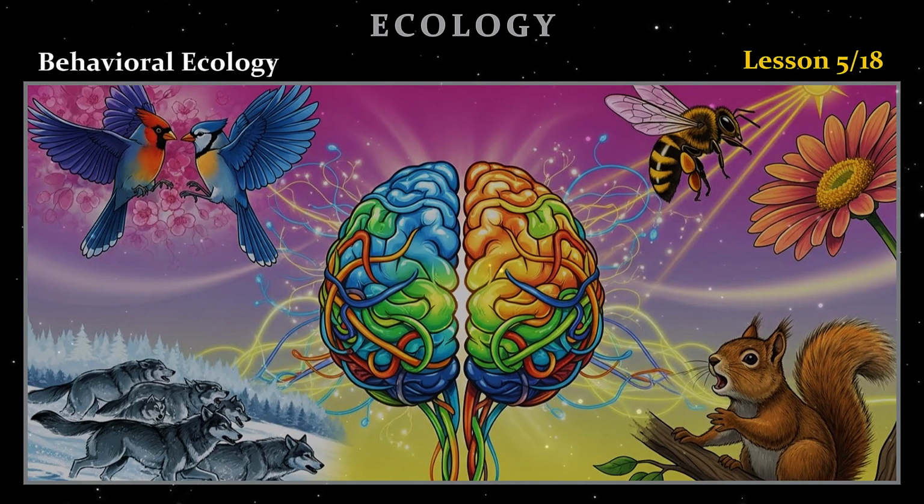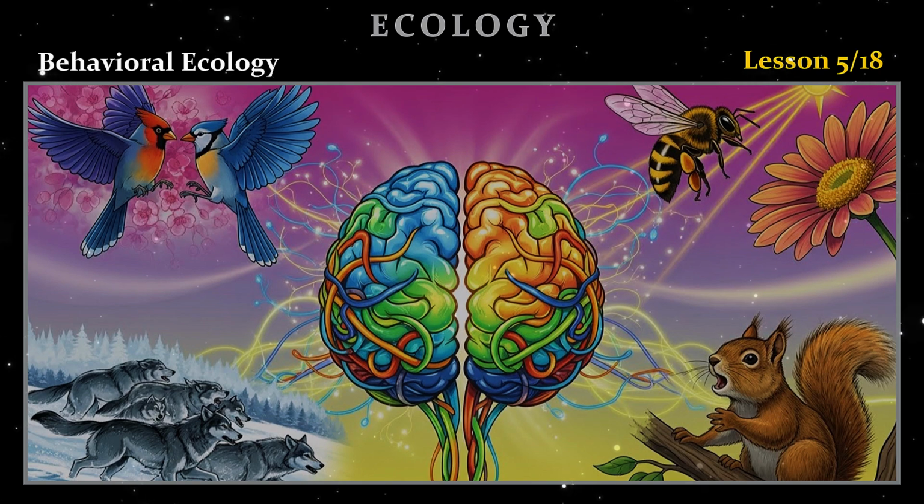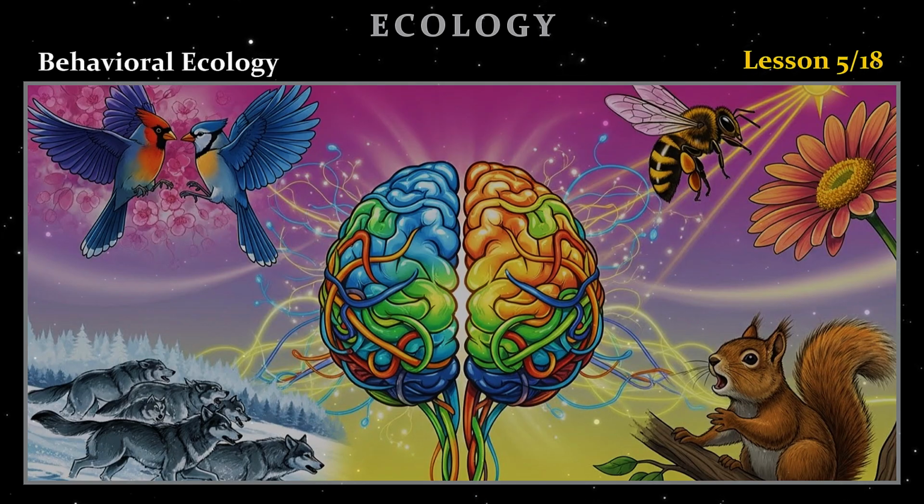Let us deepen our inquiry by looking at one of the most puzzling behaviors in nature: altruism. Why would an individual sacrifice itself for another? Consider the Belding's ground squirrel. When a predator approaches, a squirrel will stand on its hind legs and give a high-pitched alarm call. This call warns the colony to hide, but it also reveals the caller's location to the predator. The caller is more likely to be eaten. In a survival of the fittest world, shouldn't this gene for self-sacrifice be weeded out immediately?